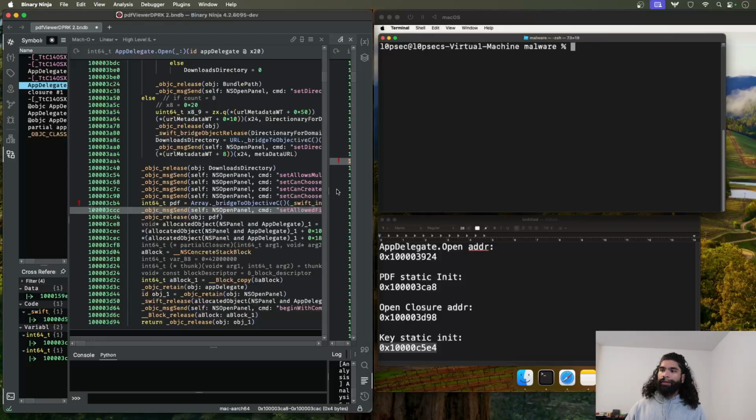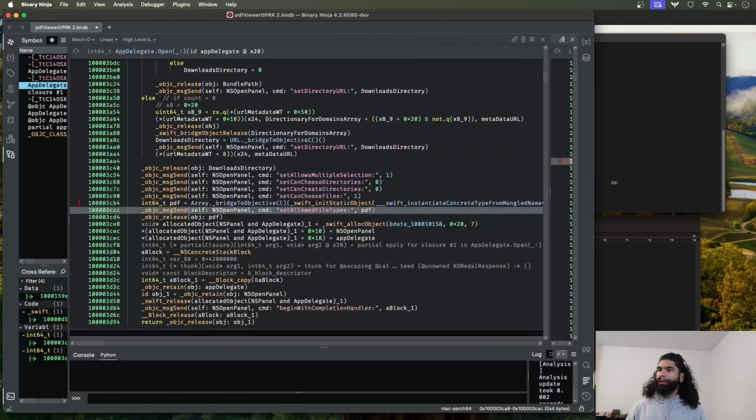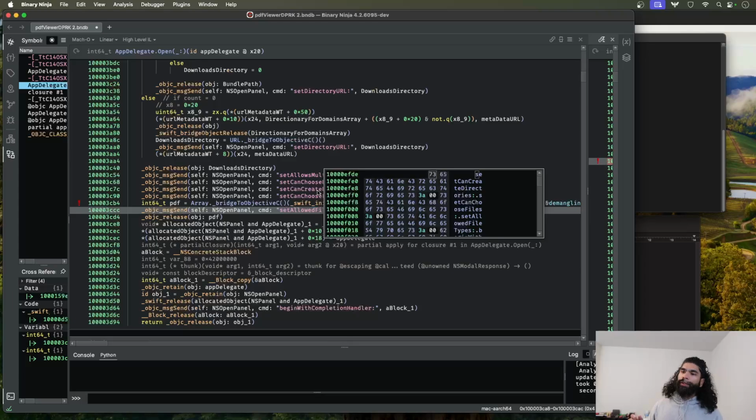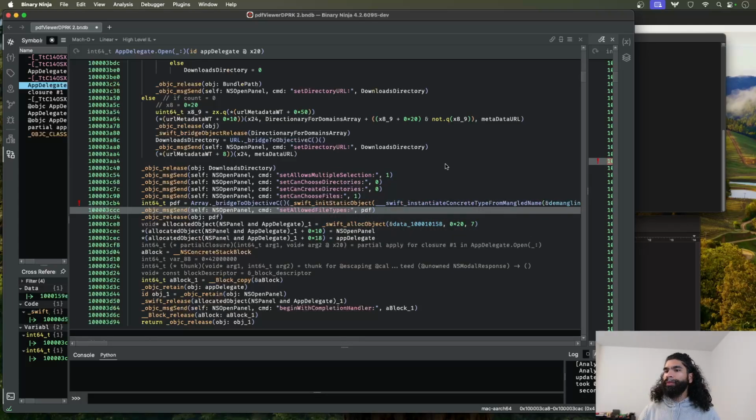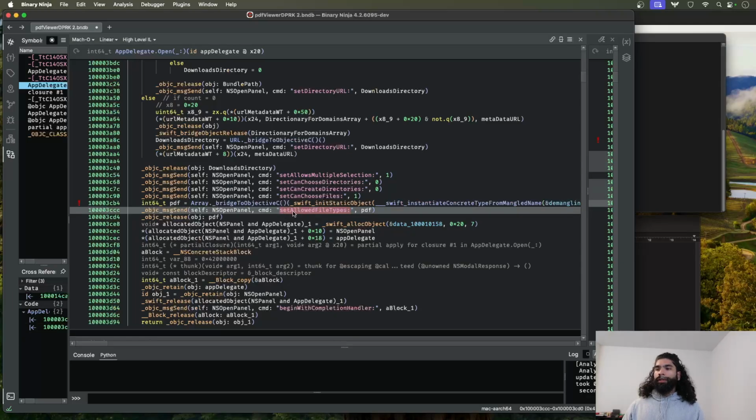So this PDF, let's actually drag this over. This PDF reader sets up an NSOpenPanel so that when it's open, you can select a file to open or to view with this application. And it calls this setAllowedFileTypes method, and it passes this method to the NSOpenPanel.